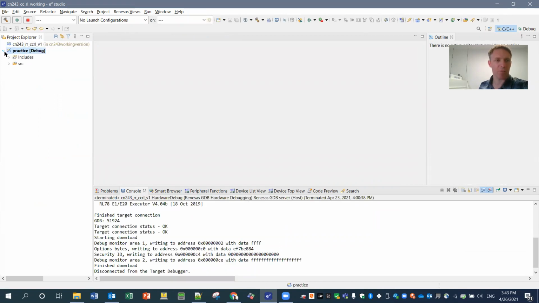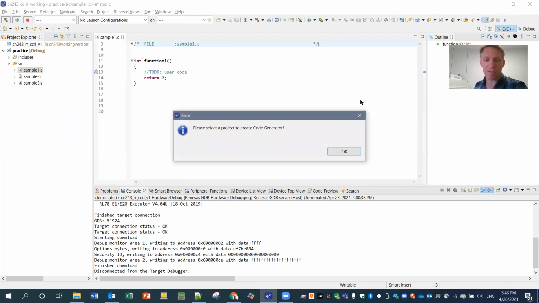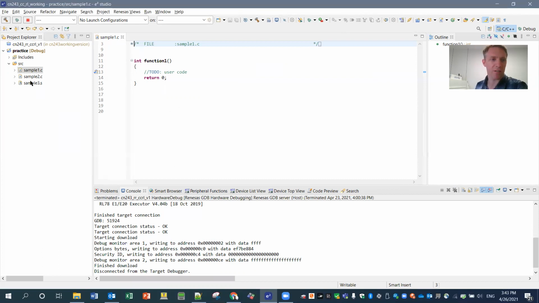So here in this practice project, we've got some source code, and basically we double click on this and it opens up and we basically have nothing, right? So it's like, oh no, where do I start? So we're going to come up here and try to find that new code generator button. Where was it? It was up here somewhere. Oh, there it is, new code generator. This is the first time I've ever done that. Please select a project. I want this one. Try this.